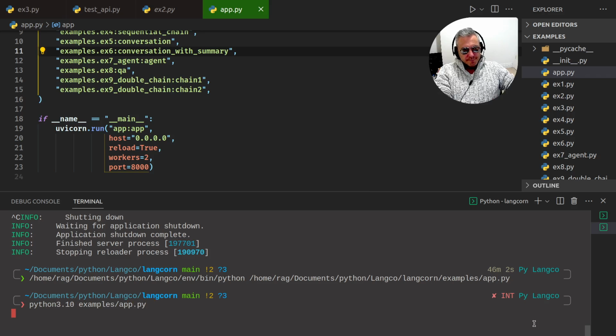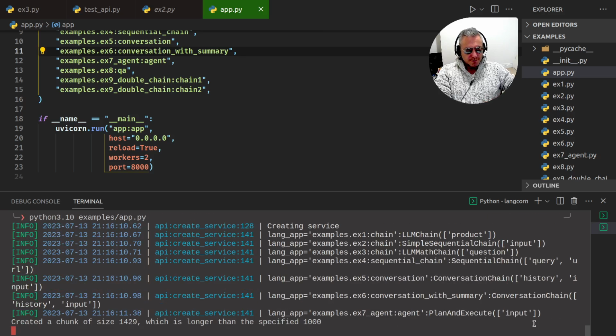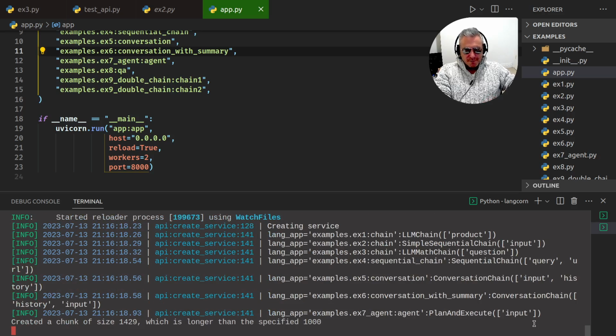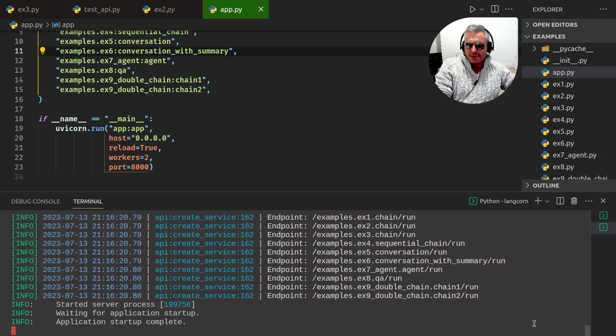There you go. I'm having to specify Python 3.10 because I've set up a virtual environment. Do any of you get into a right muddle with so many different versions of Python installed these days? It used to just be Python 3.7, 3.8, but now it's 7, 8, 9, 10, 11, and yeah, you end up with so many choices of which interpreter to use. But there we go. That's up and running.